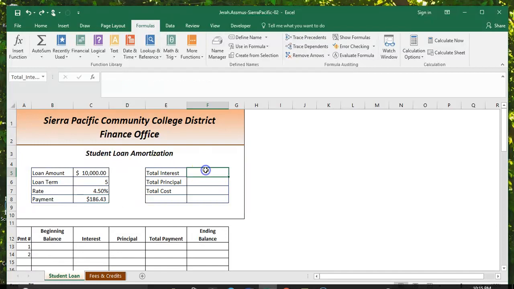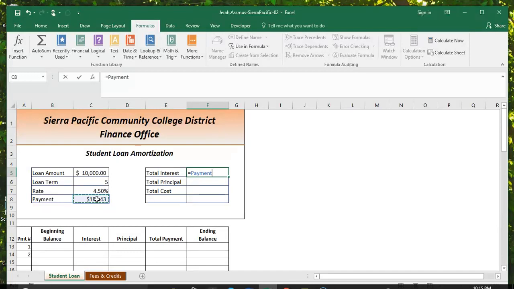All right, over here we want to figure out how much total interest we're going to pay over the life of the loan. For step B, we're going to click our equal sign, and we're going to take C8, and remember you want to click instead of typing in C8, because that's what SimNet's going to look for.